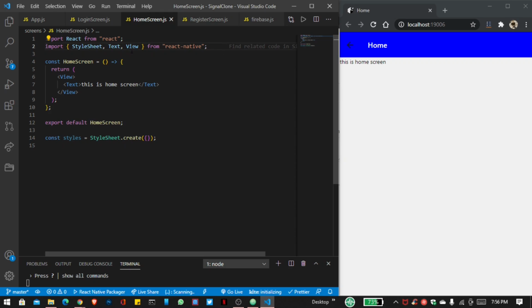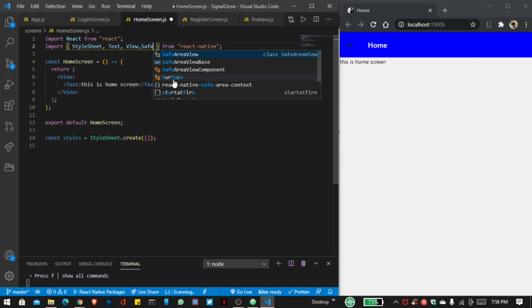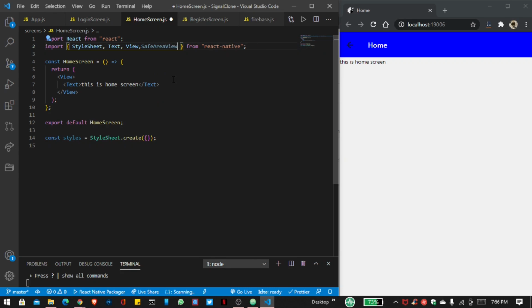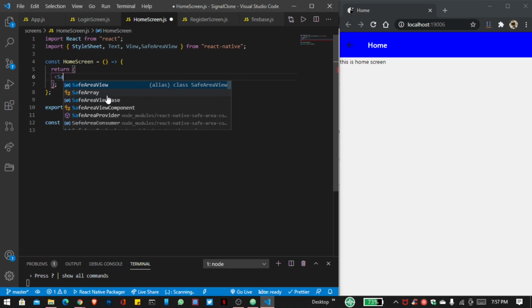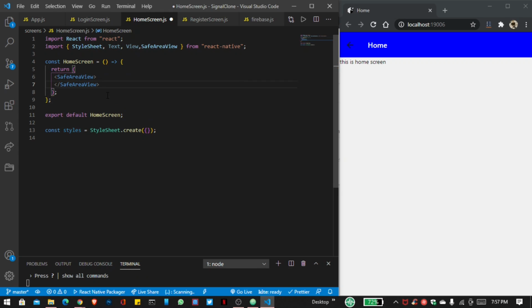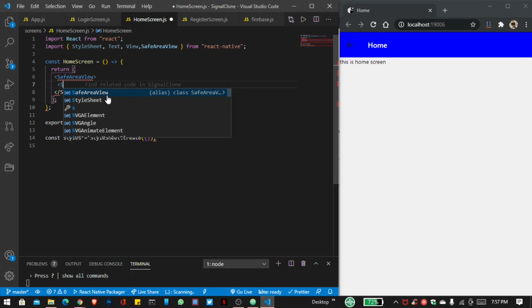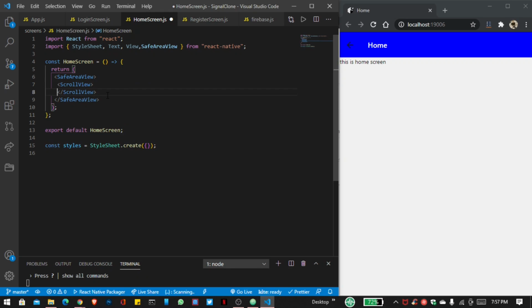First of all, we have to improve these React Native elements by installing safe area view, and instead of view, here we are using safe area view for protection, and inside that we are using scroll view, because here the user will be allowed to scroll some chat.